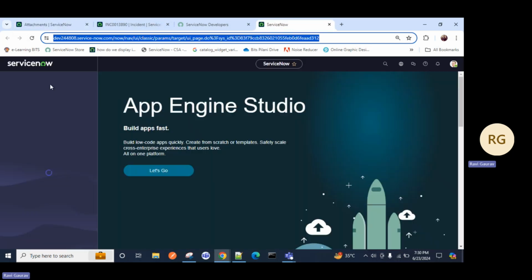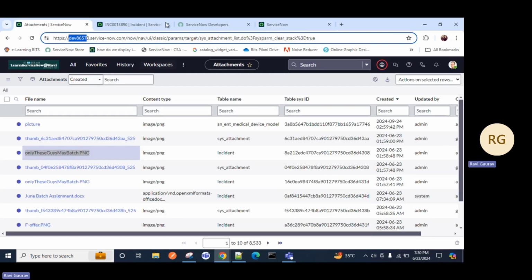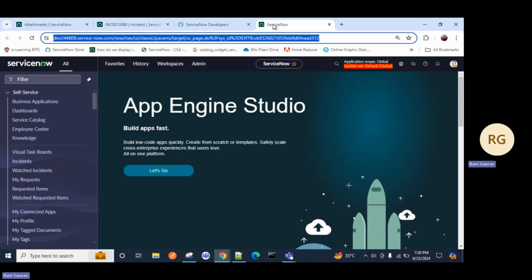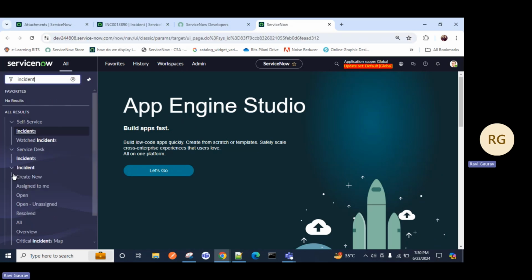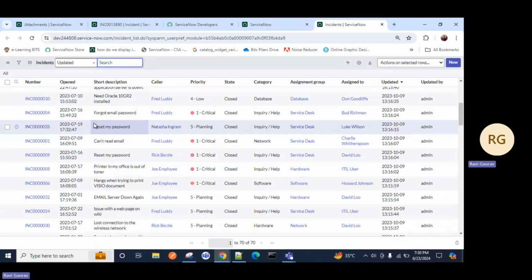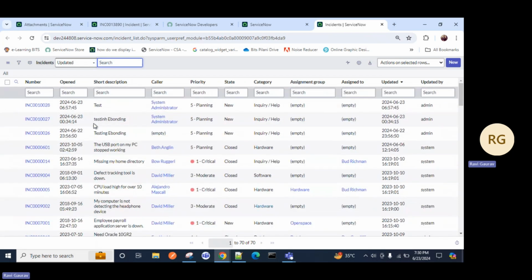If you have any attachment on the incident table on the source instance, the same should go over here. Let's say I have an incident record over here. If I click on all, the same record should be created over here, and then it will have an attachment. As simple as that. Let's start.